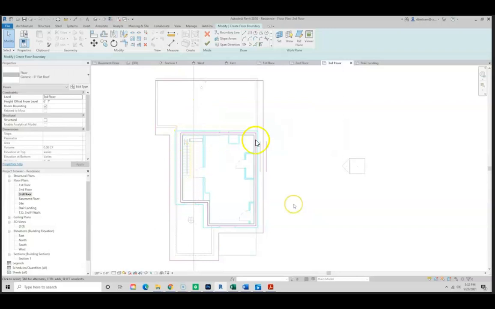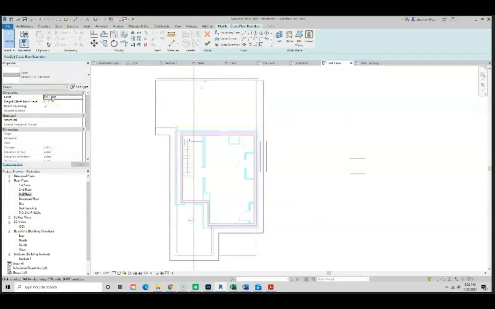Here's our third floor, and our second floor roof surrounds it. So I drew the roof, and then I drew another shape within the roof, all in the same draft of the roof, and then it'll just cut that piece right out.